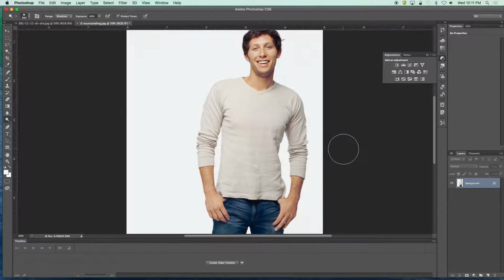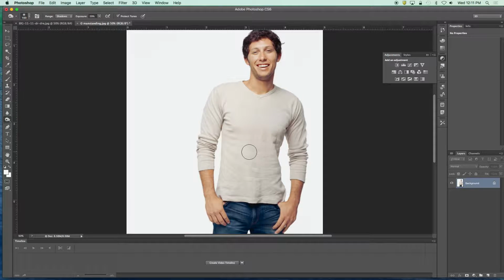And it might just give it a slight look of more of a shadow down here, and I might even be able to darken up using the burn tool down here below to give it a little more of a shadow to make it look like his chest is a little bit larger than it is. I maybe used it a little too much there. Alright, so that was very subtle. I didn't have to do much, and I made him just look a little bit bigger.